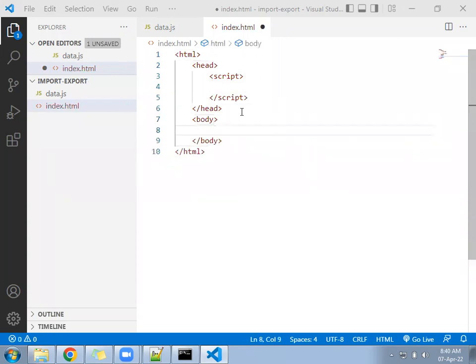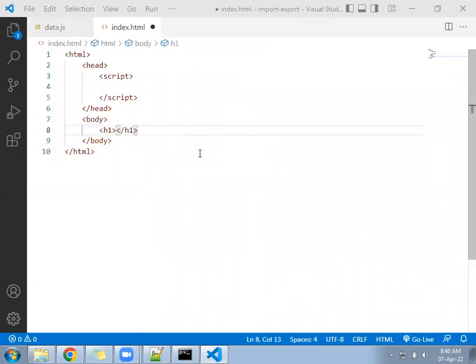Inside it write an h1 tag: import, export, async, await. Simple example.